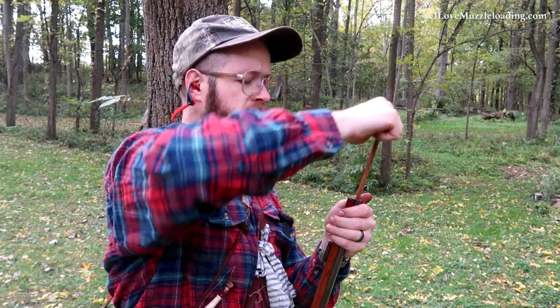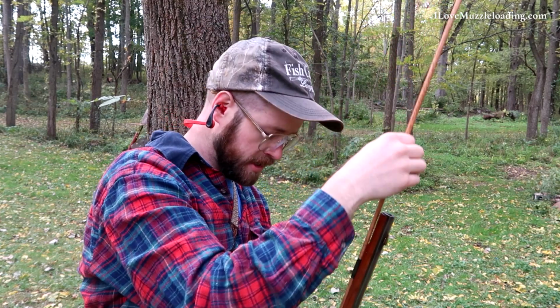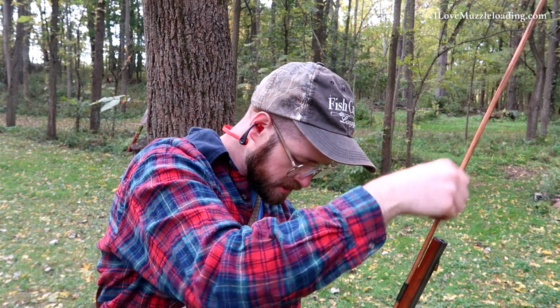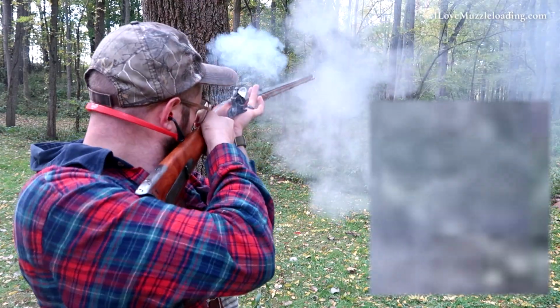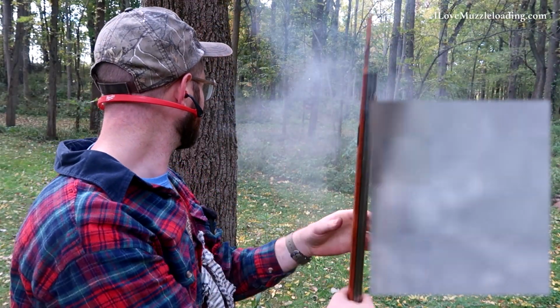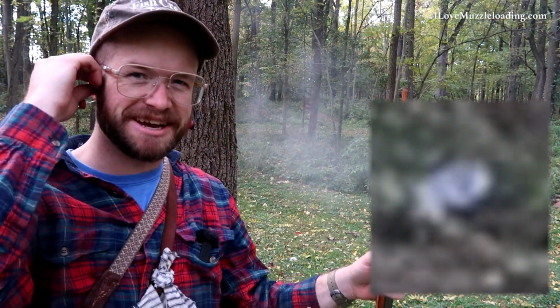And notice I switched over to a short starter. Because I've been loading with this ramrod, it's kind of slick and oily along with my hands from handling those patches. So it's a little difficult to get it gripped enough to get it started. There, we got him. That feels good. It's a tough target. Missed it once, got it the second time.